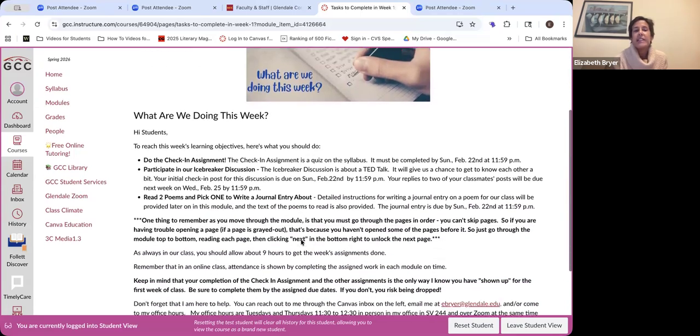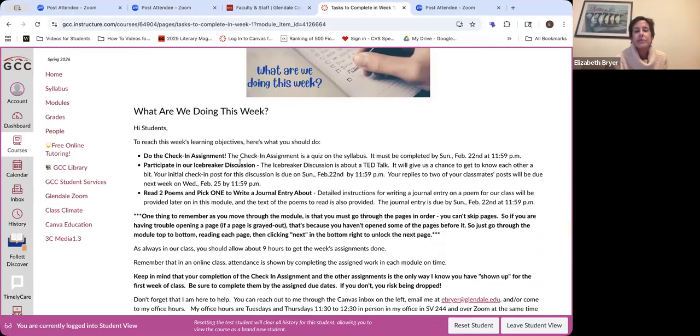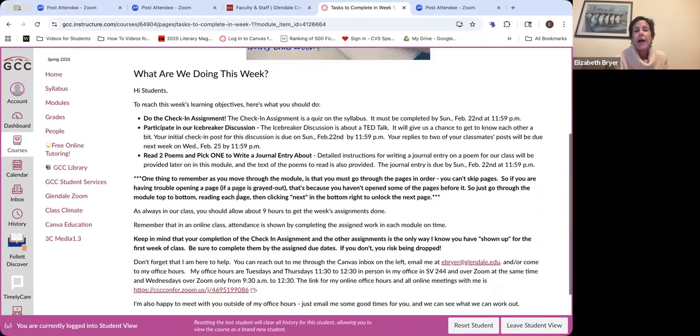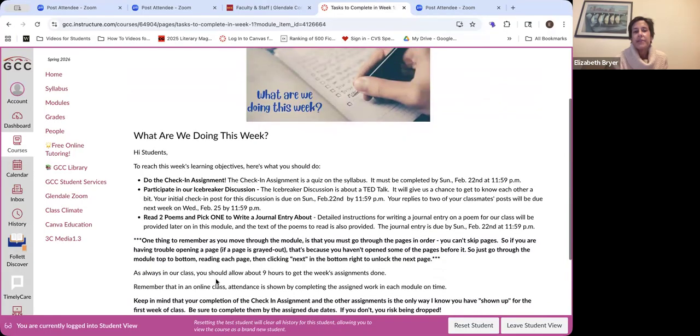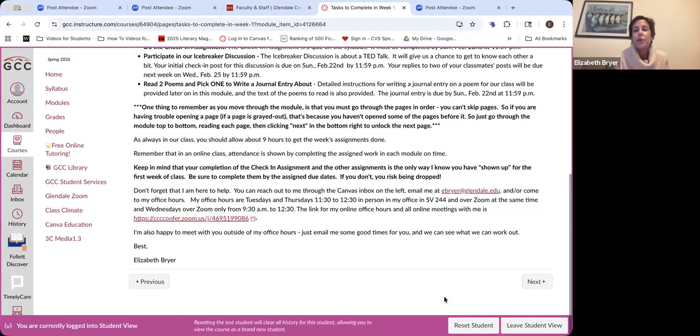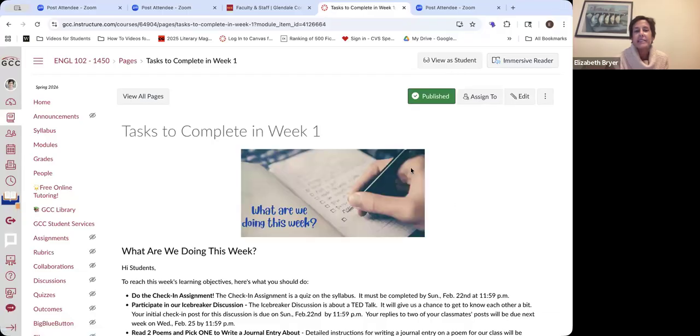And on this page, I list everything you need to do that week. And then I also list my office hours, my Zoom link, any other kind of information that you may need. So that's an important piece of information about this class.